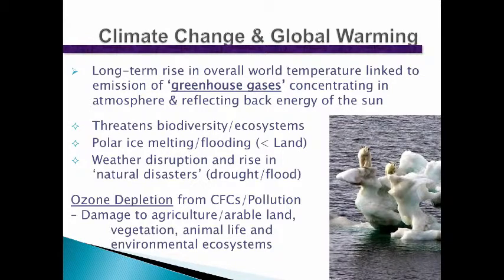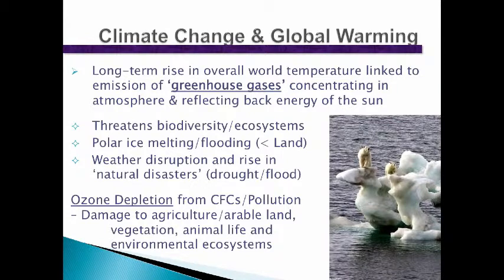One big thing that we're seeing as a result of this is a major threat to biodiversity and ecosystems around the world. With rising global temperatures, there are a lot of plant and animal species that simply aren't adapted to live in those temperature ranges. So we see the archetypal examples: as a result of polar ice increasingly melting because of these higher temperatures, major threats to the habitats of polar bears, for instance, and some of their hunting and fishing patterns around the world.